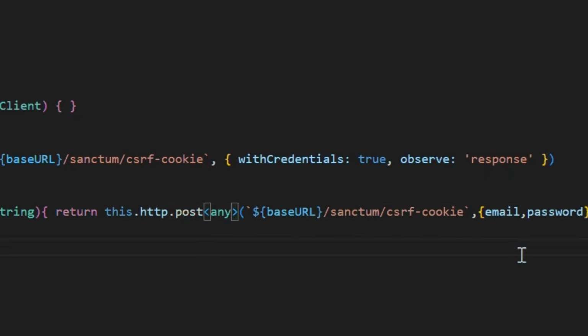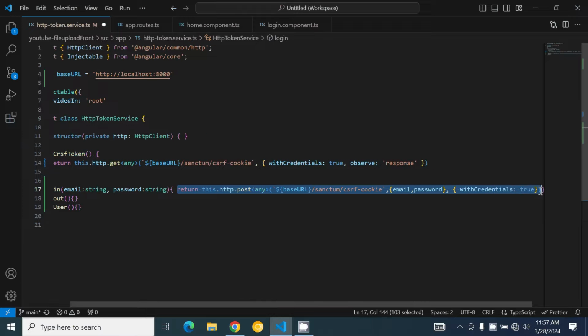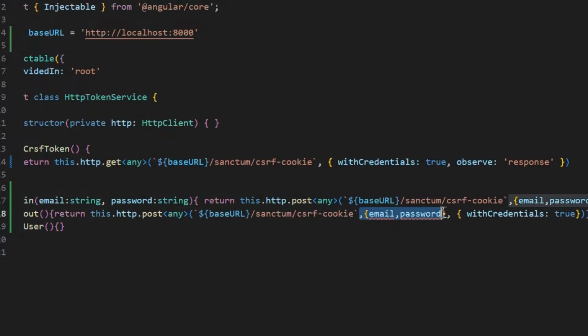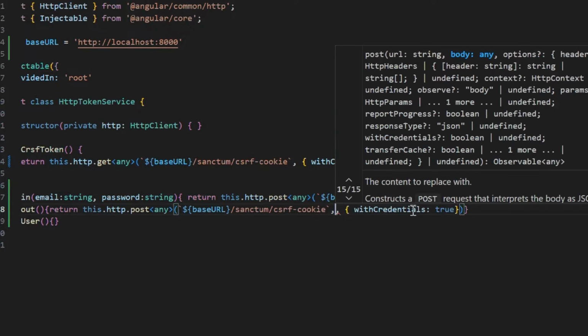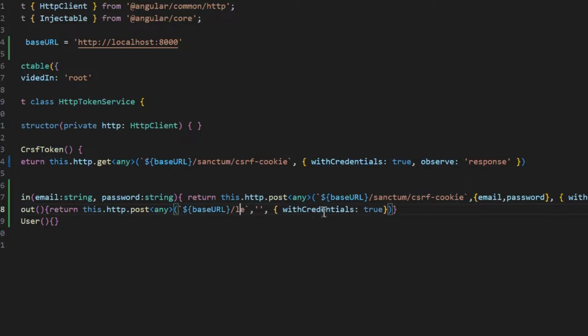Okay, so we'll be doing the same thing for the logout, except for the logout I'll be sending just an empty string, and then I'll set the endpoint to logout.